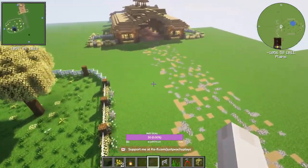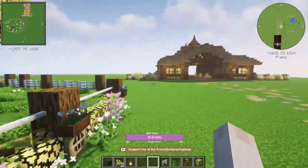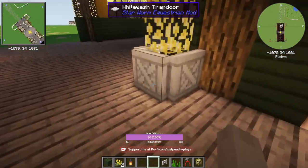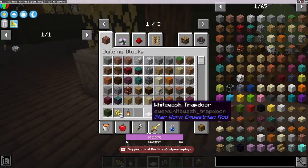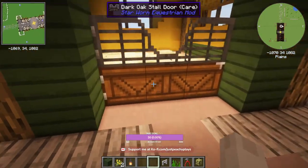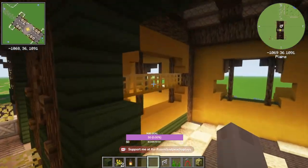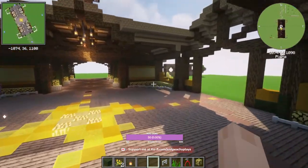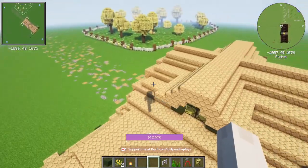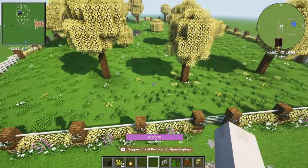Yeah, for this barn, you will need SWEM just because of this right here, SWEM. I think this is going to be moved to SWDM, though, all whitewash stuff for the 1.18. There's a lot of stuff from SWEM that you need in the mod pack. But if you want to remove SWEM and then just replace everything in your own way, that's completely fine.